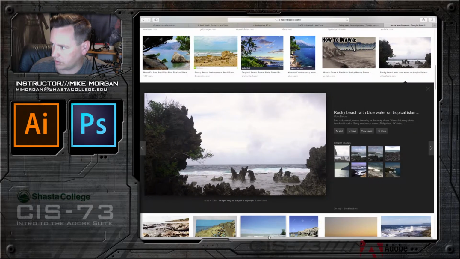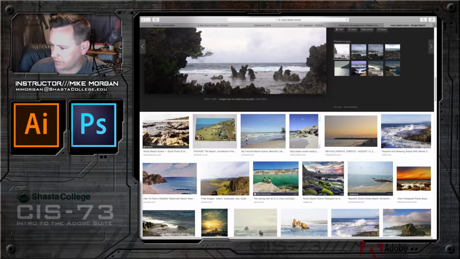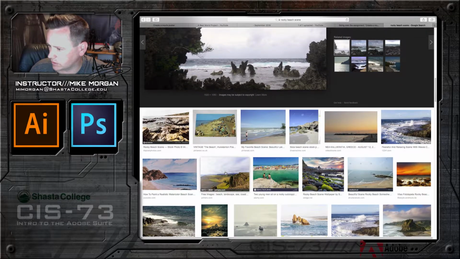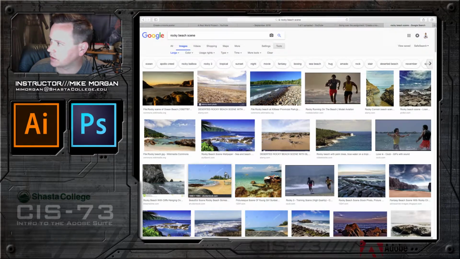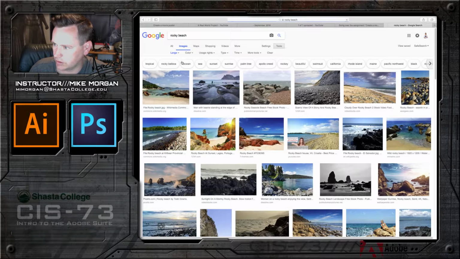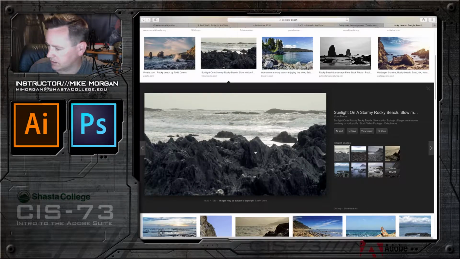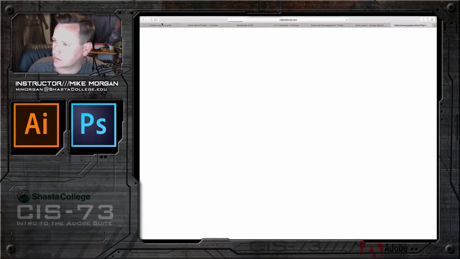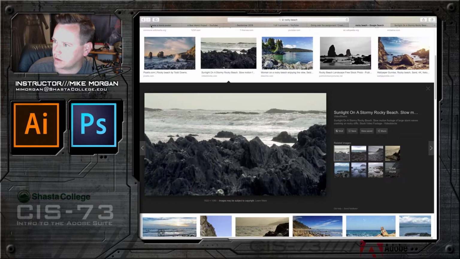And then we're gonna do more rocks. Let's see if we can get some foreground rocks going on here. Let's try a rocky beach. Some cool looking rocks, maybe something like that. I actually don't need to click on it. Let's go back.